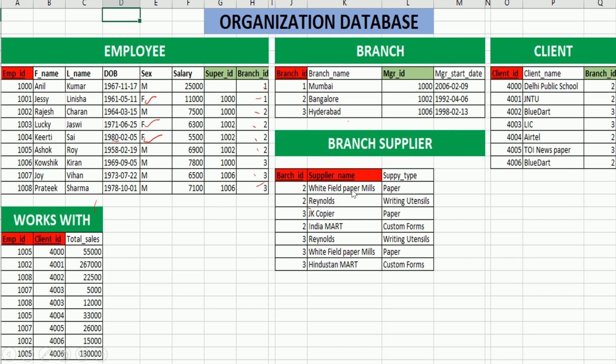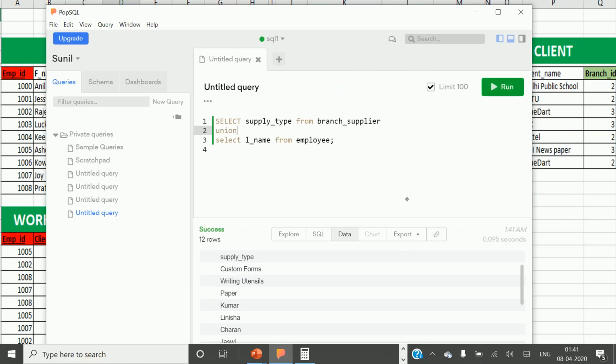Finally paper, writing utensils, and custom form. These three only, the rest are all duplicates. Paper is unique, writing utensils is unique, and custom form is unique, because paper and writing utensils already came. Only three unique records, so only these three have come in union.